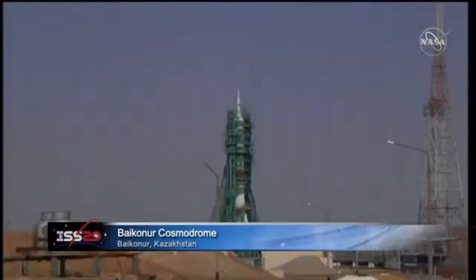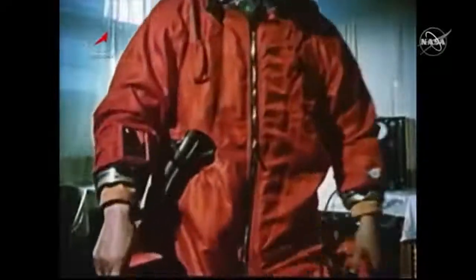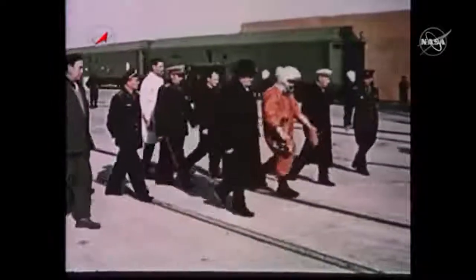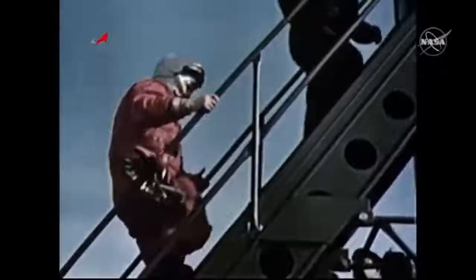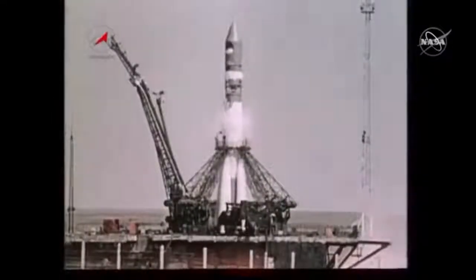This expedition is also going to be celebrating the anniversary of a very important milestone in human spaceflight history. He was the first. On April 12, 1961, Yuri Gagarin became the first human to make that slow trek to the top end of a rocket, bound to hurl him into the heavens and into the distant frontier of space. It was a trip into the most unknown of unknowns.